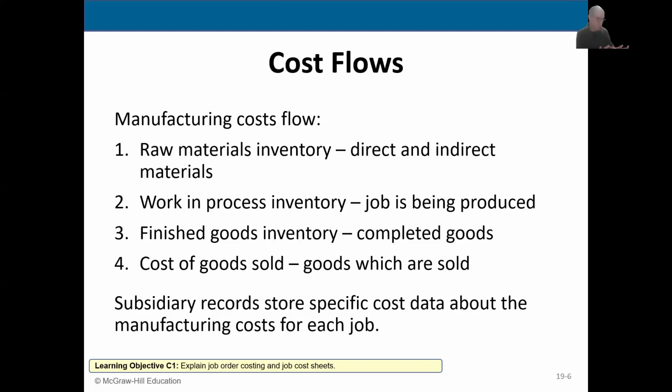When the job is done, the car rolls off the assembly line and becomes what we call finished goods inventory. And then eventually, when I sell the car, I take it out of inventory and it moves on to the income statement as cost of goods sold. You see? So, again, think about the physical flow as it's moving down the assembly line. What's happening with the cost? Adding and adding and adding, you see.